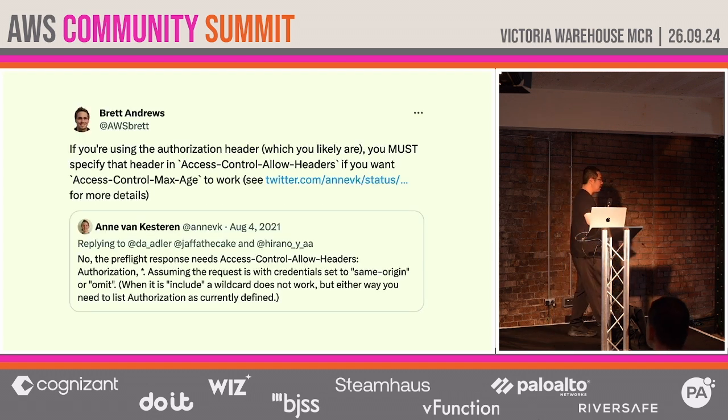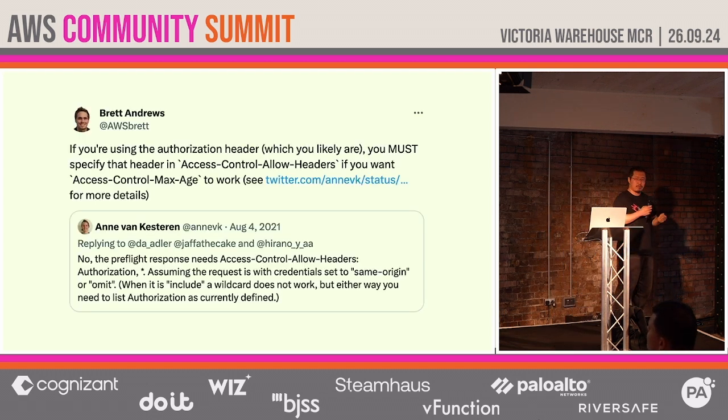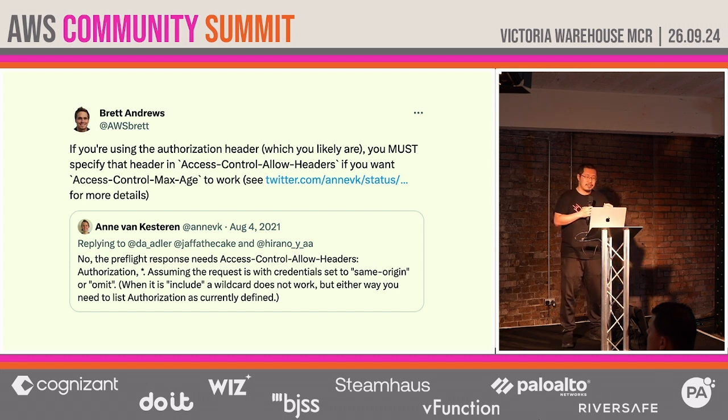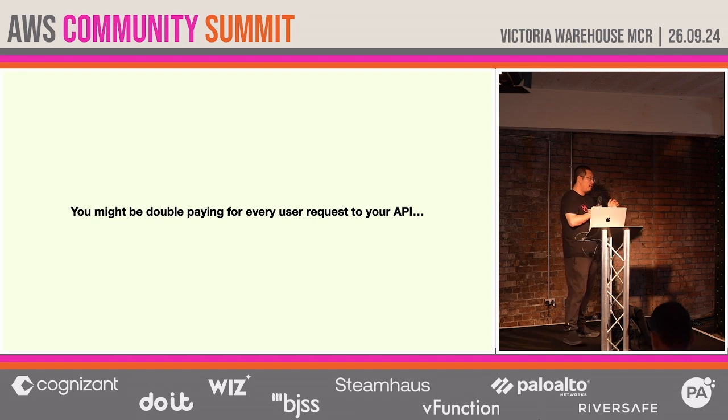Unfortunately, with API Gateway, there's a long-standing, I don't know if you want to call it a bug or what, but ultimately, if you're using the authorization header, then it kind of breaks things: the generated OPTIONS method doesn't include the authorization header in the allowed headers list. So it actually breaks the whole caching mechanism. There's a good chance that if you look at your actual web traffic with something like Charles Proxy, you may see that you're making a lot more requests than you expect, even when you have caching enabled.